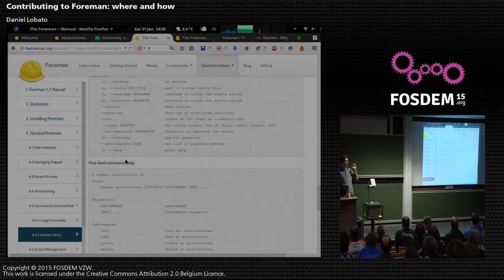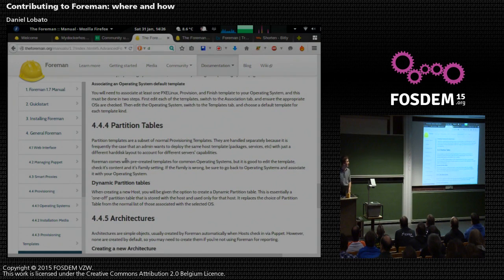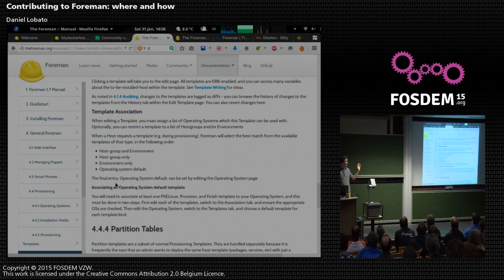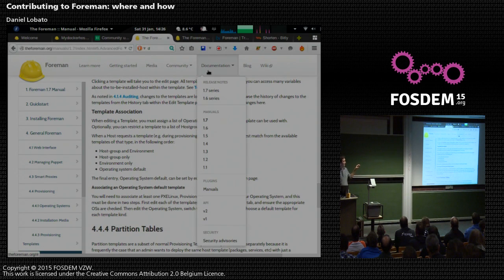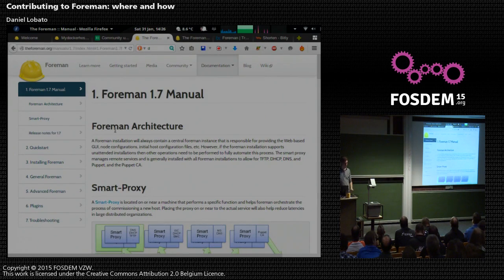So this is in our repository, which is in the Foreman GitHub organization. It's foreman.org, and it runs with Jekyll. So it's literally markup that is really simple. It works with Markdown, I think, or GitHub flavored Markdown. And yeah, so you can help us either keep this up to date, or if you can think of a way of organizing this better, which there are probably many ways to do, it will be reviewed, and hopefully it'll get in.